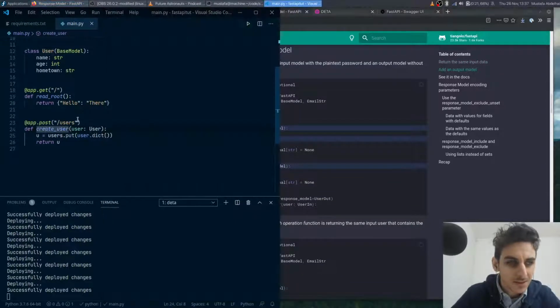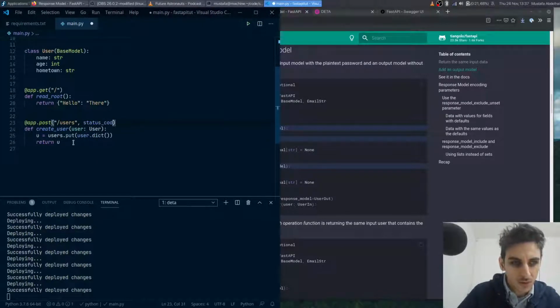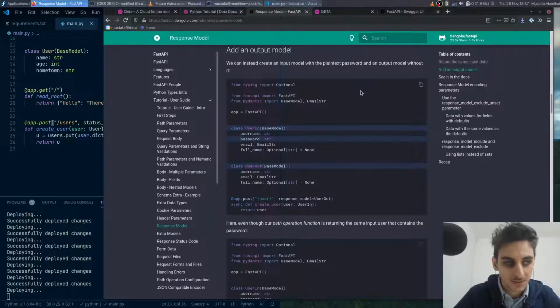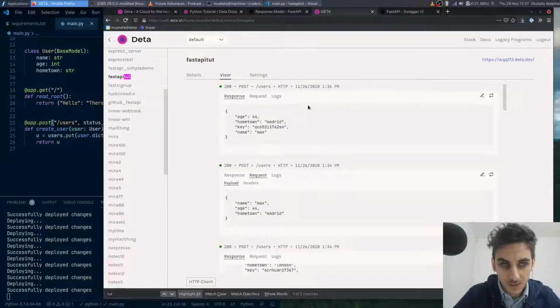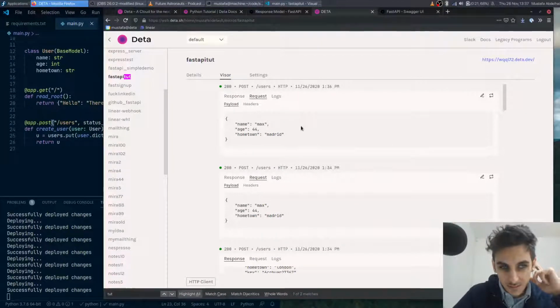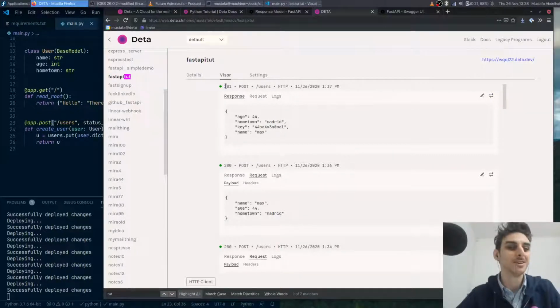I think just here I provide status code equals 201. I'm not sure. Let's give it a try. So if I go here and resend the same thing. Yeah, so amazing.